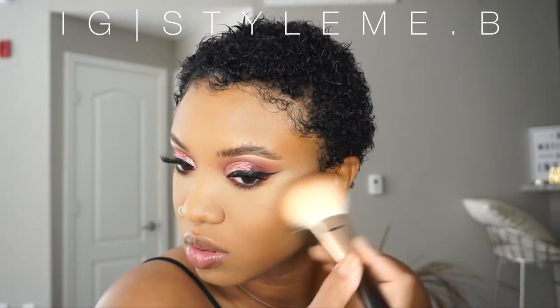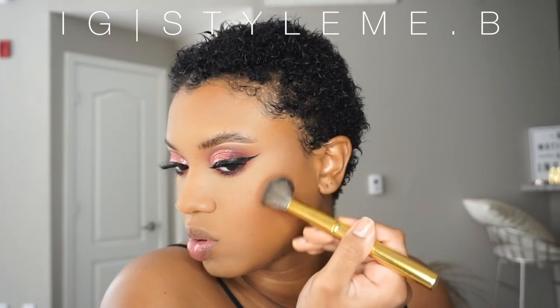I'm going in with the Deepest Bronze Mineralized Skin Finish from MAC Cosmetics. I'm going to contour with Swiss Chocolate by MAC. It is a blush, and I'm gonna use this Morphe Y9. Then I'll spray my face with the Urban Decay All Nighter, and I'm gonna use the Fenty Beauty Killawatt Highlighter, in Hustla Baby.